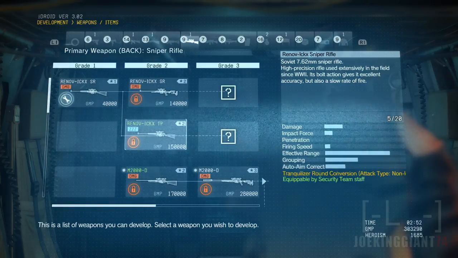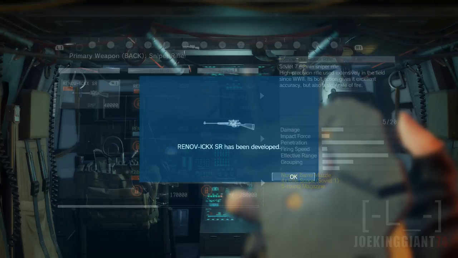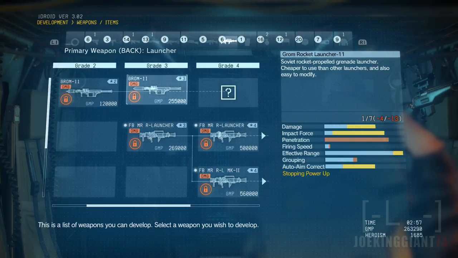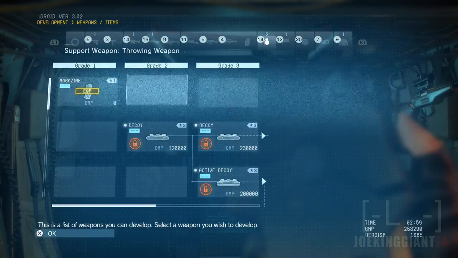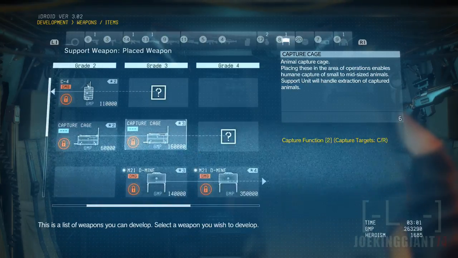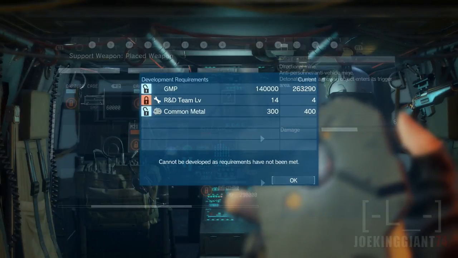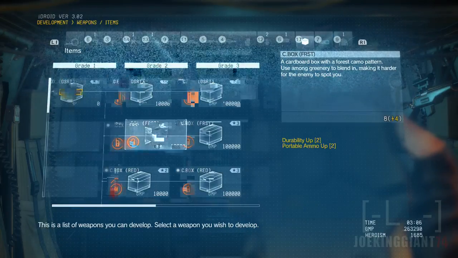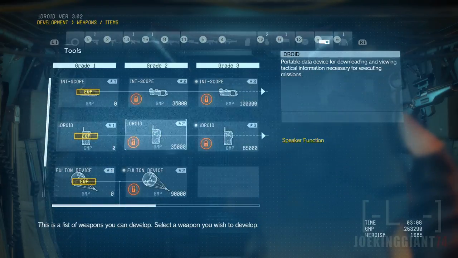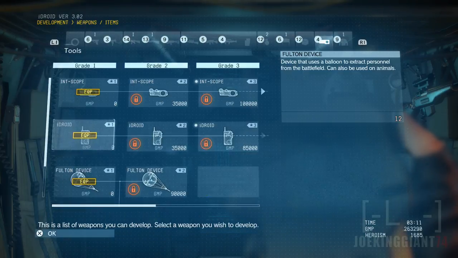Shotguns, grenade launchers, sniper rifles. We can have that one, that would be badass. But I'm guessing. Yeah, I guess so. What else can we have? Rocket launchers. I don't think we need the PB shield, decoy. Claymores, capture cage, mid-sized animal. We need some mines in here. I got like a lot of guns. I need an R&D team. Minus low light. I think we're good. I don't think we need to upgrade anything else.